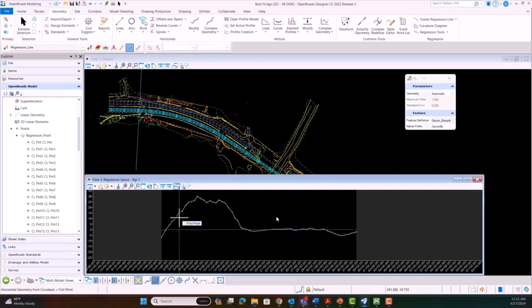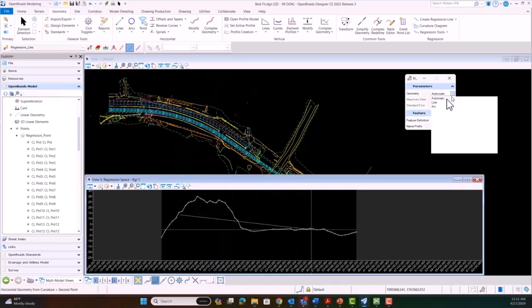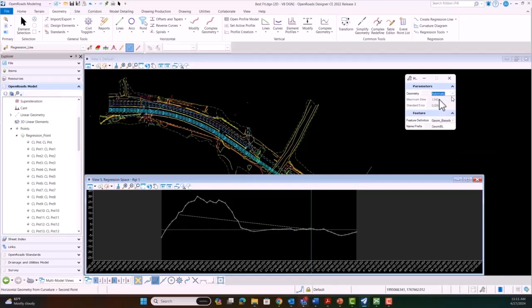Now, at this point, notice in the toolbox here I have the geometry set to automatic, so it's just going to determine if it needs to be a curve or a line. You can also see visually in the plan view the areas where there are curves and the areas where there are tangents, so not a big deal there. I'm just going to set a start point and an end point. If you do want to force a curve or an arc, we can do that as well. So I'm just going to set my start point and my end point here.